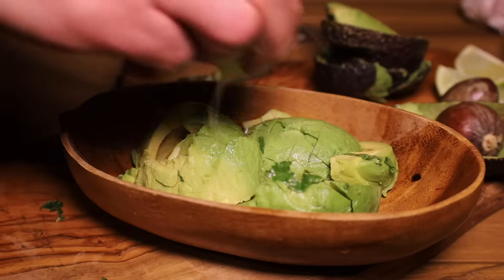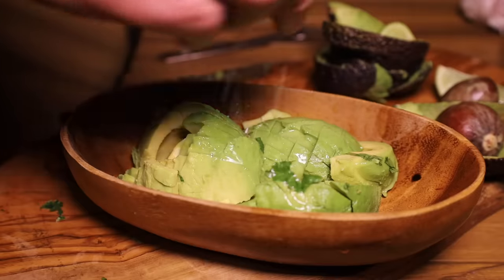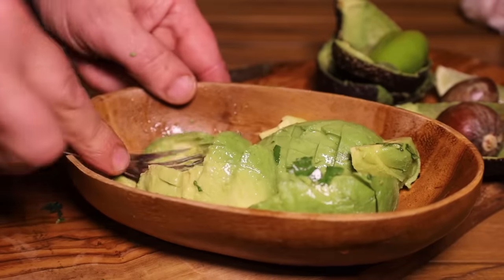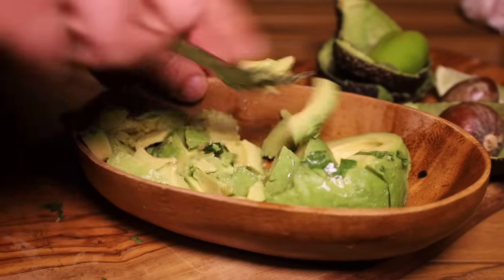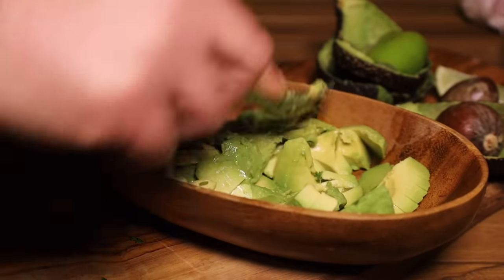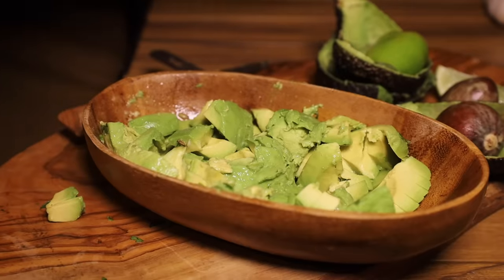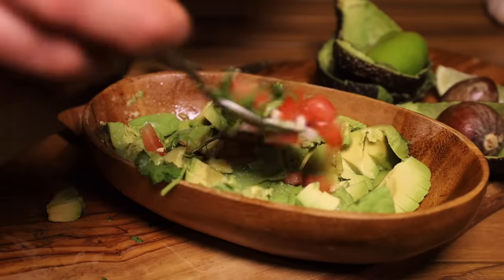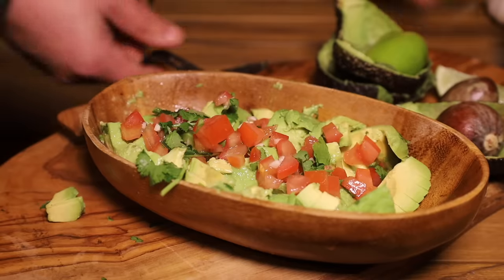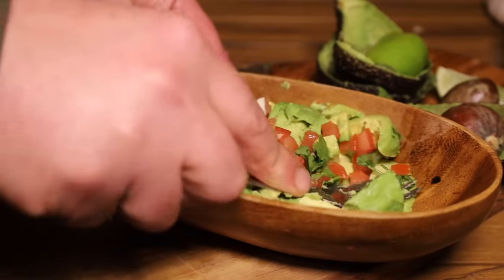This is going to have a squeeze of lime, keep it nice and green. It's going to get a bit of a mash. And a little bit of this with it. Yes, my salsa does not have onion in it, or chilli, and you can guess why. Yes, I forgot it.